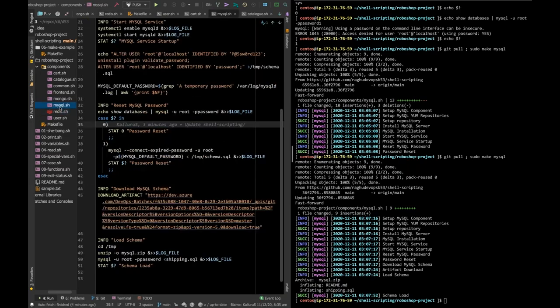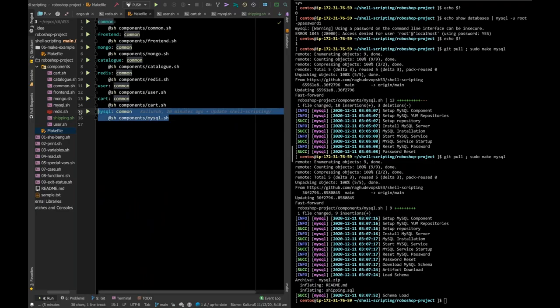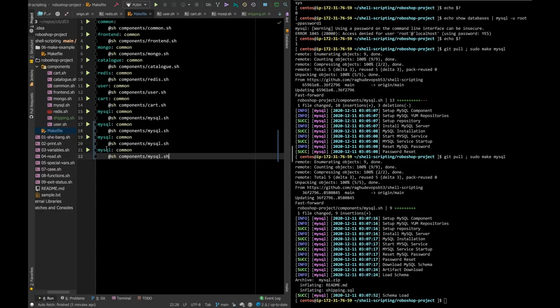I'll just go with shipping first. We're not really talking about any new options here all the time. We're just using the same options. We're just writing the code, that's it. Payment is the last one, and RabbitMQ is this one. Shipping, RabbitMQ, the payment one.